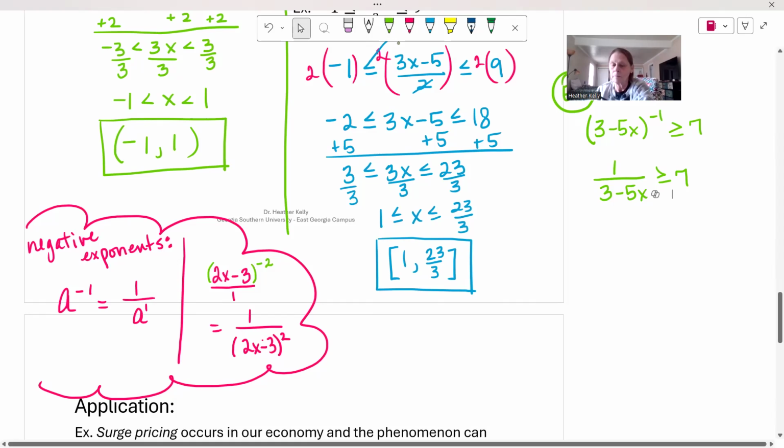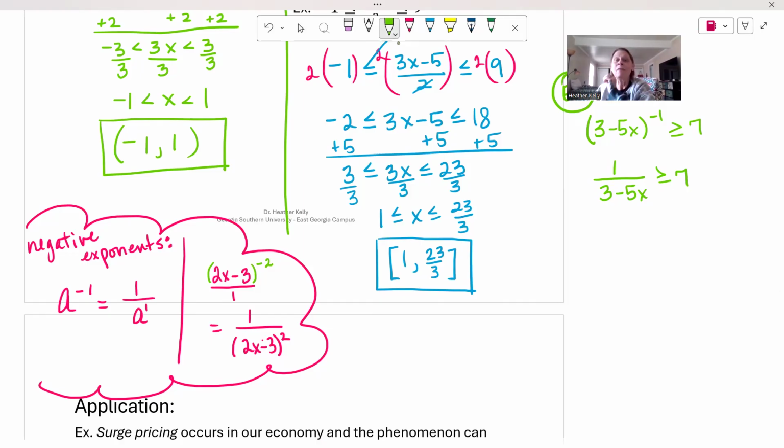Cool, right? Okay. Now we can never solve for a variable in the denominator. I should say that a million times, but you can never, and there's not a lot of nevers in math. I surely don't say a whole lot of nevers, but you can never solve for a variable in a denominator.